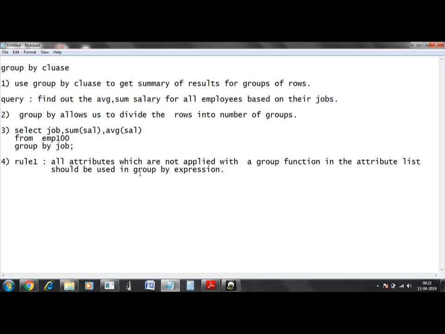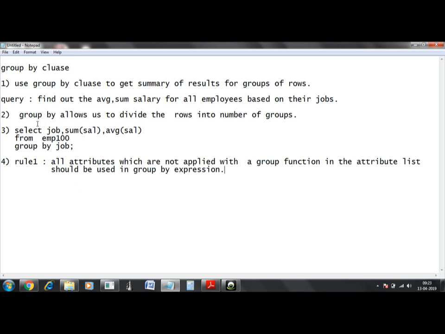What is rule number 1 here? It says that all the attributes in the attribute list, meaning everything between the select keyword and the from keyword, include some applied with a group function and some not applied with a group function. This rule talks about the attributes which are not applied with a group function.